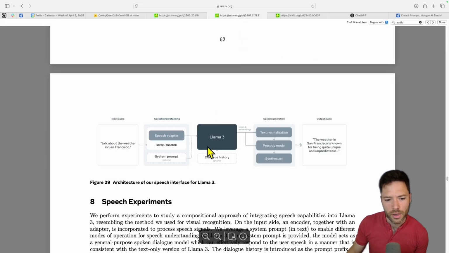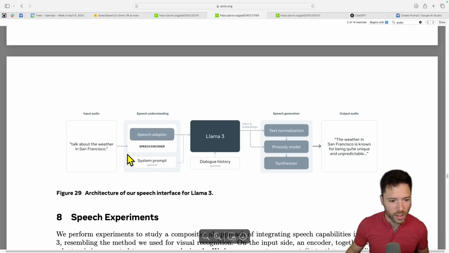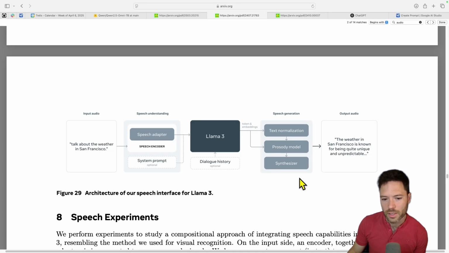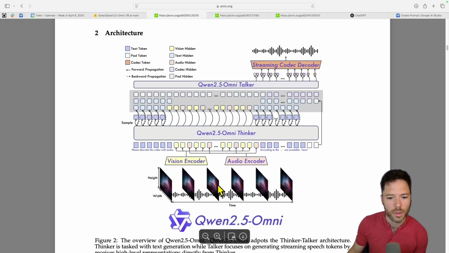So it's very similar. This is the Llama 3 paper, by the way, and it's just showing the audio portion of the input. And then it's showing how there is a text-to-speech model. Now, this model was never released open source, so we don't really have the details. But from an architecture standpoint, it's fairly similar on the front end in how it takes in information for audio. I won't show the vision, but vision is basically the same and matches here.